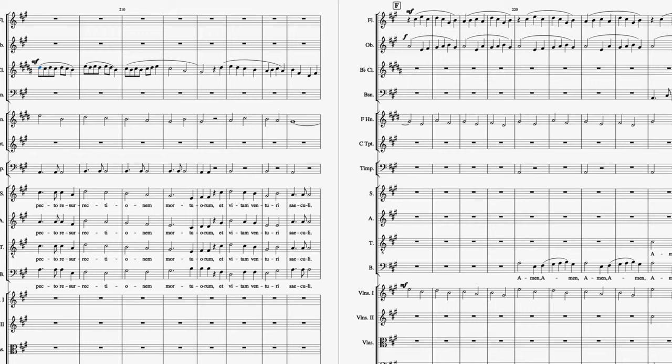So with that disclaimer out of the way, if you look at the top of the score, you'll see that quavering line. And then over on the right, you can see the trumpet line is back again with the oboe and the flute. And now the basses are going to pick up that same trumpet line and start a new fugue with it. And that will bring us through the Amen section.